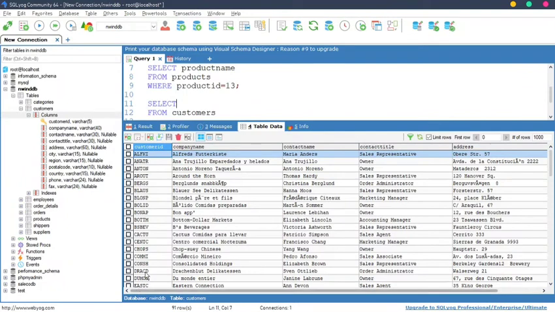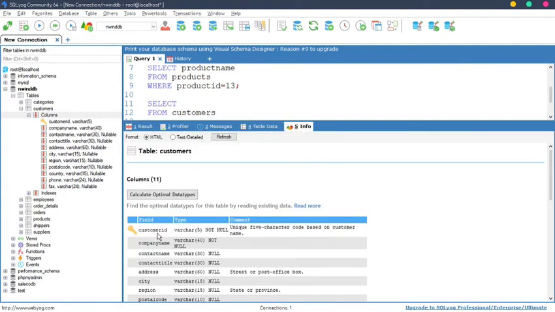To do that, you need to identify the column for the customer ID. In this case, the customer ID is this one, followed by a comma, then the company name. Again, make sure the column or field that you type in your statement matches the table field. That's why you need to expand or reference the column names coming from the table.